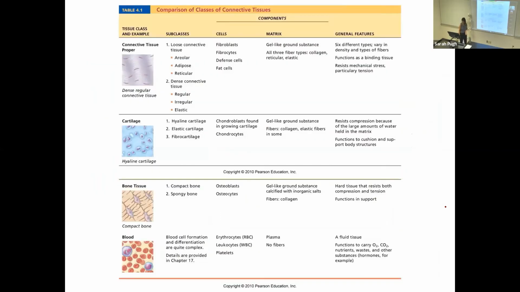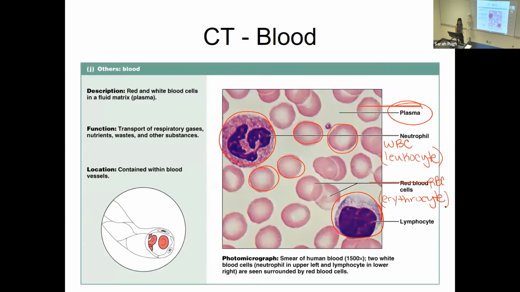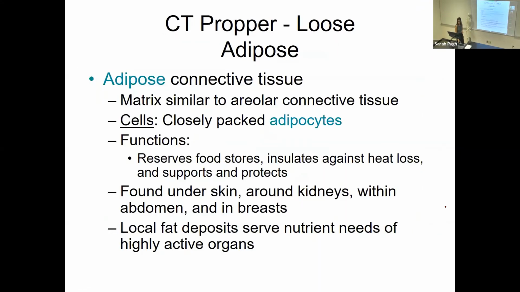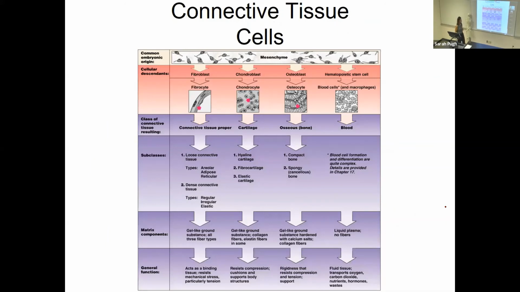So I mentioned to you, I'm going to skip back real quick because I showed you at the start of our connective tissues, I showed you this image. This is an image that is from, I think, two editions removed from your book. I like this image. I walked you through this. I think this is a great study tool. You can see how everything develops from mesenchyme, all the different types of cells depending on the four different kinds of connective tissues we're looking at.